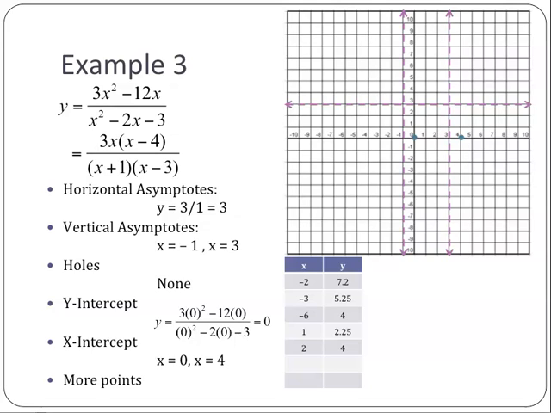All right, in the last section there, we already have that point at 4, 0. Let's see what happens as you go further along. Again, the more that you do these, the less likely you'll need to put in as many points, and you'll be able to use the points that you already have and be able to say, okay, it gets closer to the vertical asymptote here and closer to the horizontal asymptote here. But just for practice, putting in some more points, let's say you put 5 in. At 5, you get 1.25 for y. And putting in 9, we get 2.25 for y. All right, let's put those points on the graph.